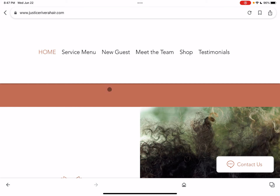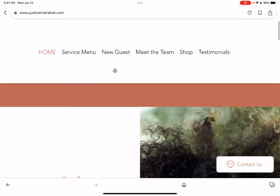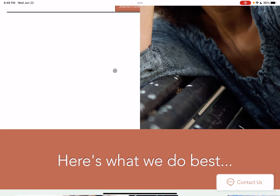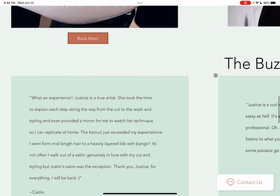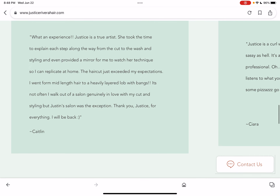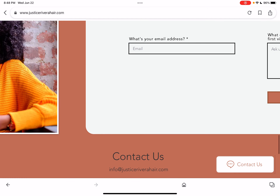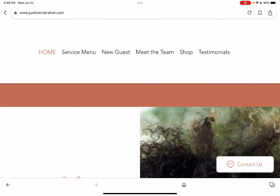I have your website pulled up right here. I am on a tablet — a mobile device, not my desktop — and the reason I do this is so we can look at your site in mobile view, because most people nowadays are going to be on some kind of mobile device when browsing websites. As we can see, it's not filling the screen properly, so that's definitely an issue for mobile users. I believe on desktop it was fine, but you definitely want your website optimized for both desktop and mobile.